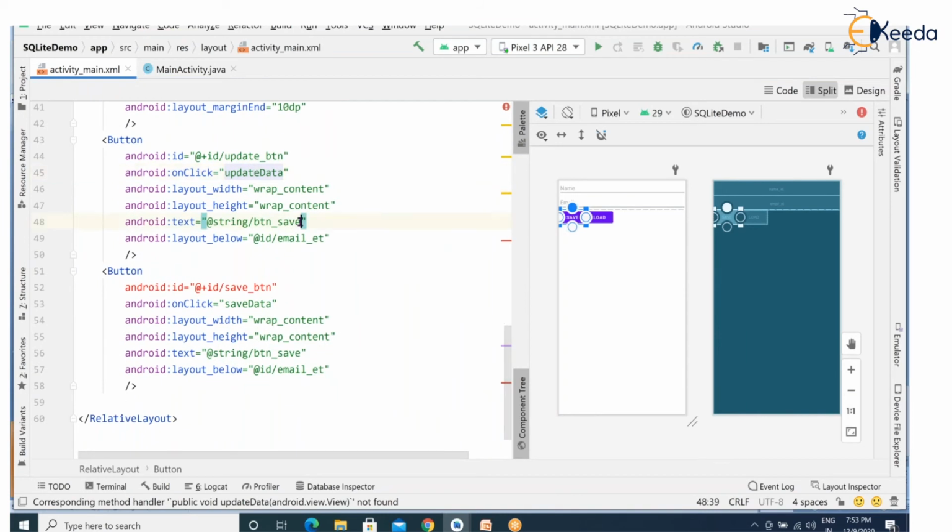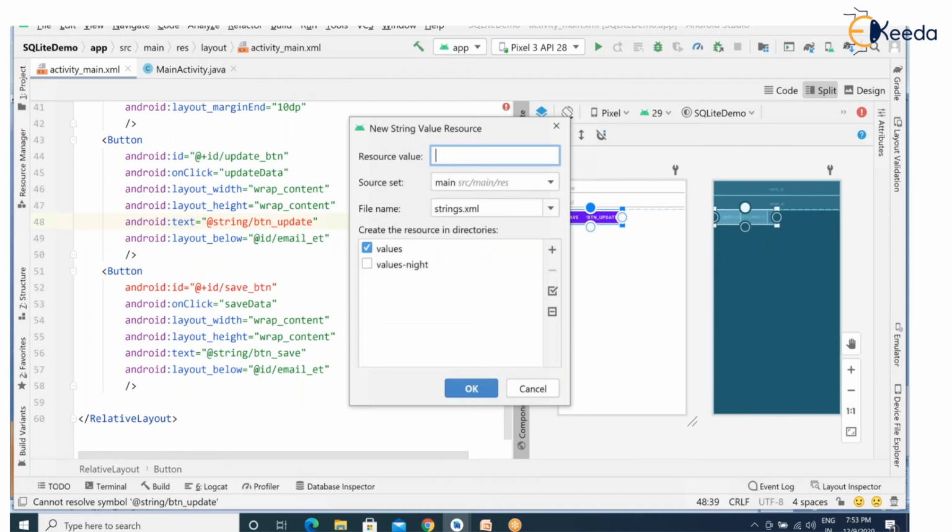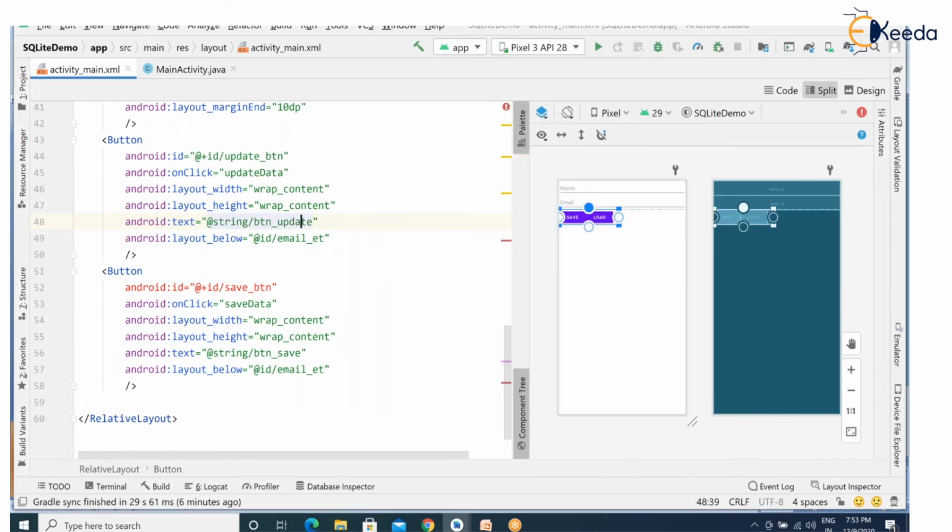The string is going to be button. I have taken button as btn as a prefix because it is a text. For the IDs, I have taken a suffix. Button update. So alt enter, create a string value, name it as update. Done.